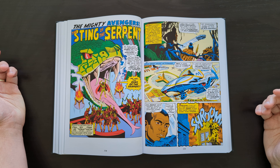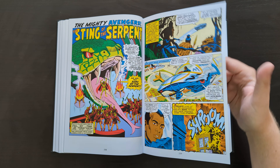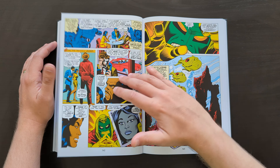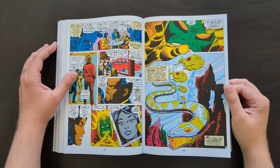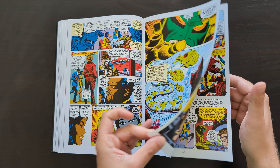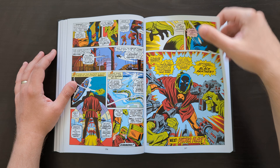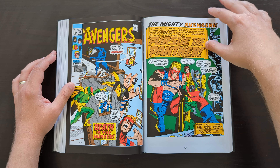Perhaps I'm a little biased because I'm kind of a fan of the Silver Age / Bronze Age style — certainly this era, when you're talking about the late 60s into the 70s. I think that was a great time for comic artwork in general; you had artists just trying lots of different things, really experimenting. I'm definitely interested to hear your thoughts if you've read this material before, or whether you're interested in checking it out.